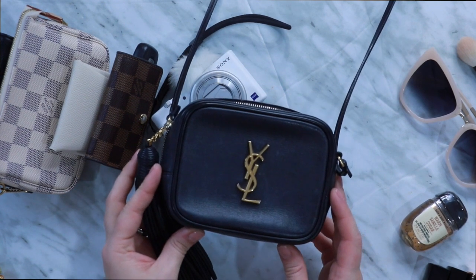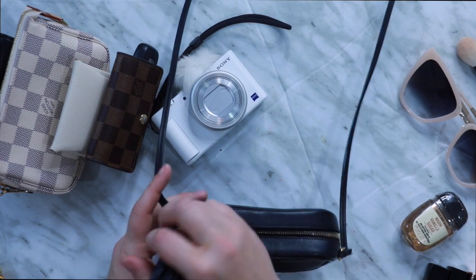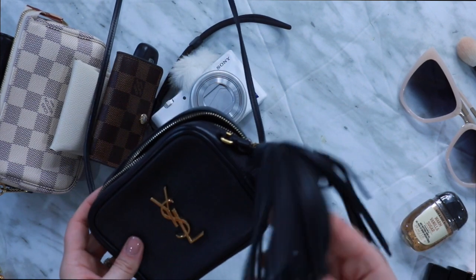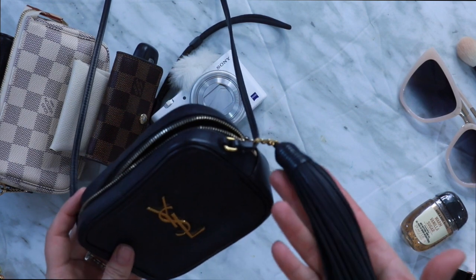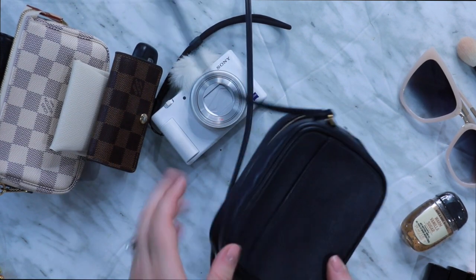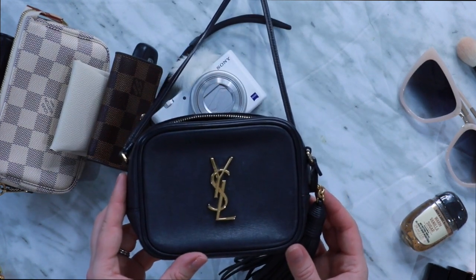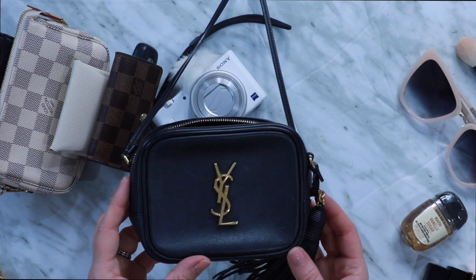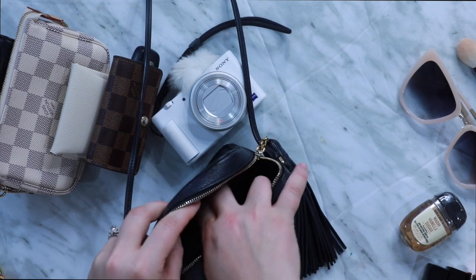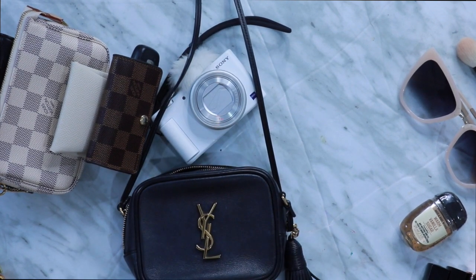First up, we have my friend Emily's absolutely beautiful YSL Blogger bag. We open up the bag — it has a beautiful, thick leather tassel that is surprisingly substantive both in terms of pieces and weight and heft. Inside we have a really sweet little bag with smooth leather on the front and back. The back has a little slip pocket. We've got the beautiful black and gold combination — if you're looking for a first YSL piece, I think you really want to stick with classic combinations, and for me with YSL that is the black and gold. Opening up the top, we've got a larger pocket, a smaller pocket, the main body, and two pockets on the side — though the pockets are very slim, more like card holders.